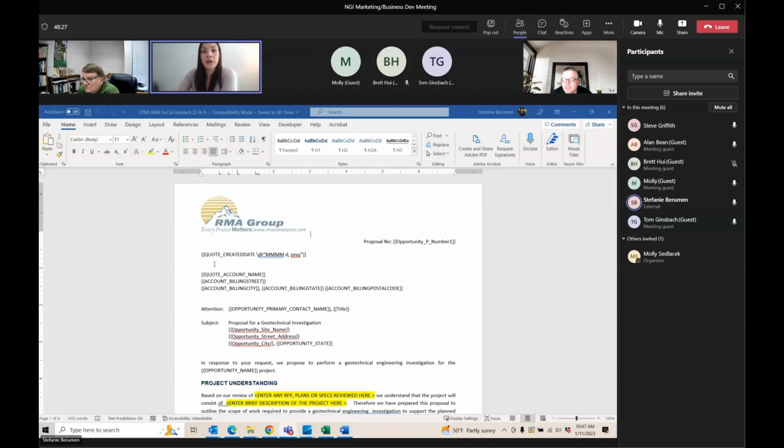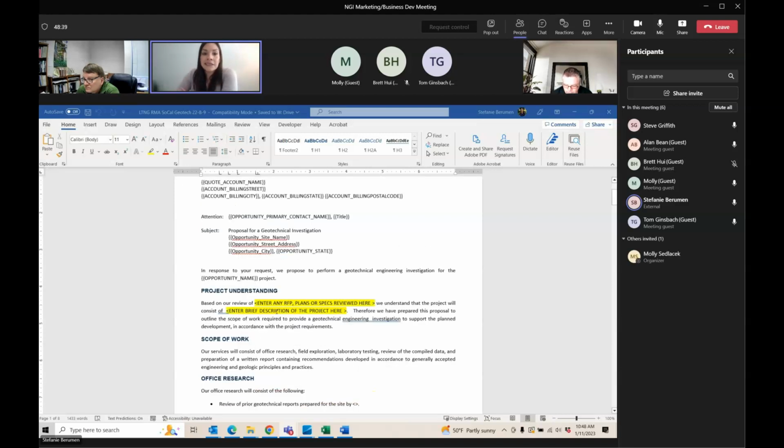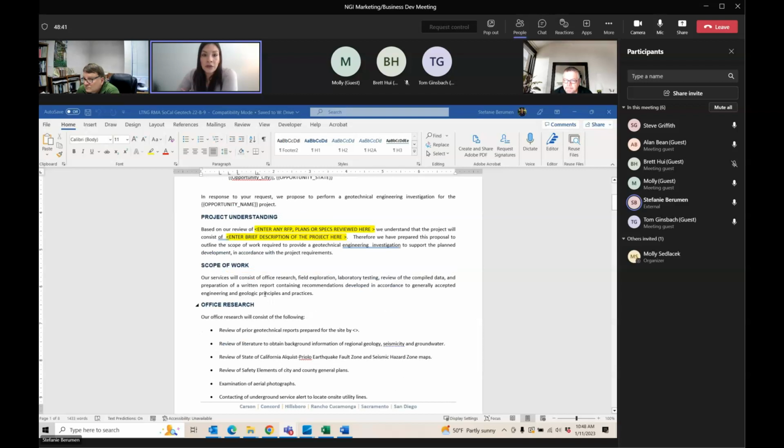So for our geotechnical one, it's very different than how we process our materials testing. I imagine your environmental will be the same. The reason is that for our geotechnical, there is a bit more narrative here where we have bulleted points where we talk about the different stages and steps to get to the endpoint of a geotechnical investigation report.